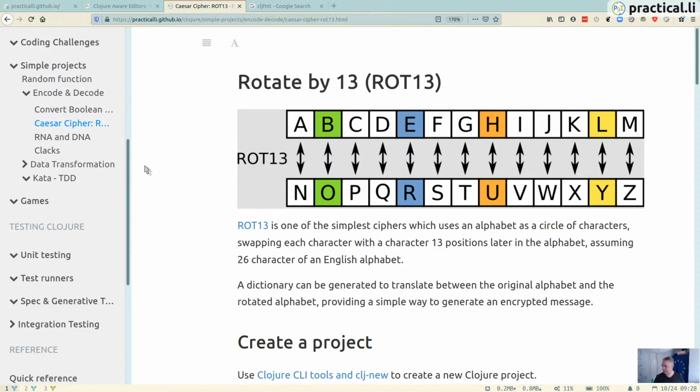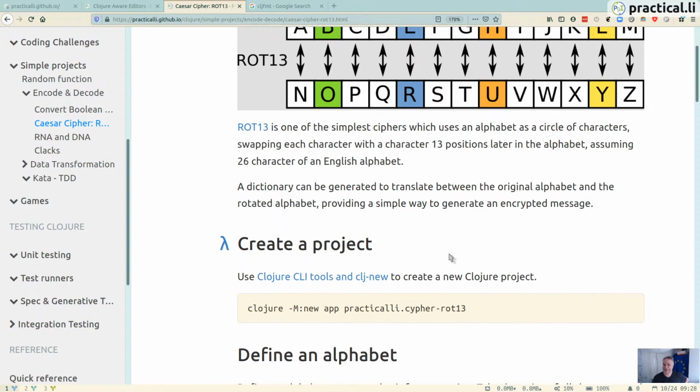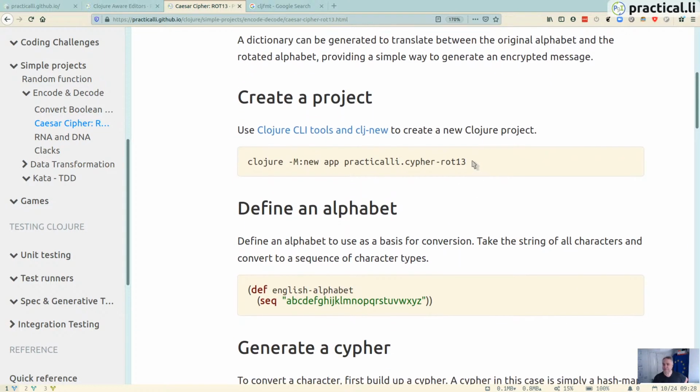So the Caesar cipher, also known as ROT13, because you're rotating the characters by 13. We're doing so because there's 26 characters in the English alphabet. So if we rotate them by 13, then we always get a different character for that. And so therefore we can create probably the world's simplest text encryption algorithm as well. Oh, so if we got this here as well. Oh yeah, that works. Yes.